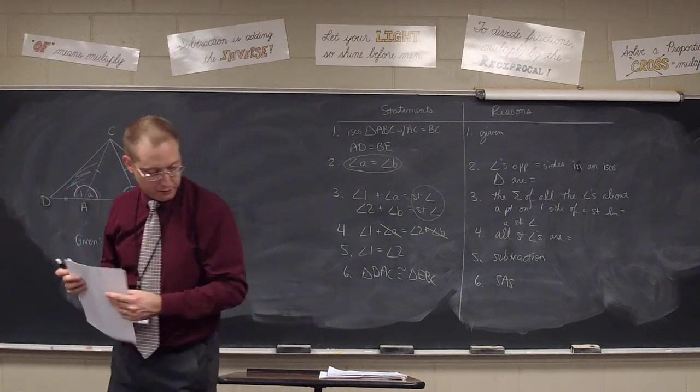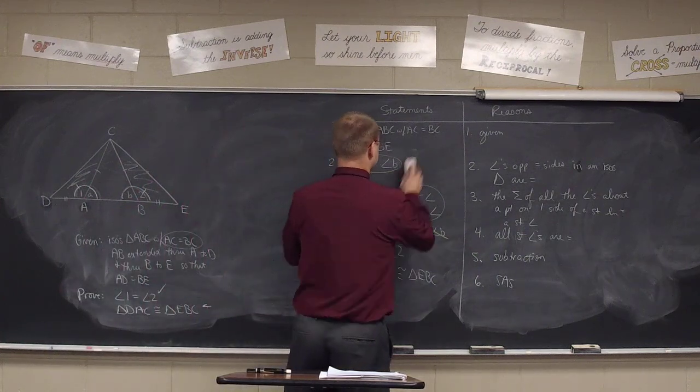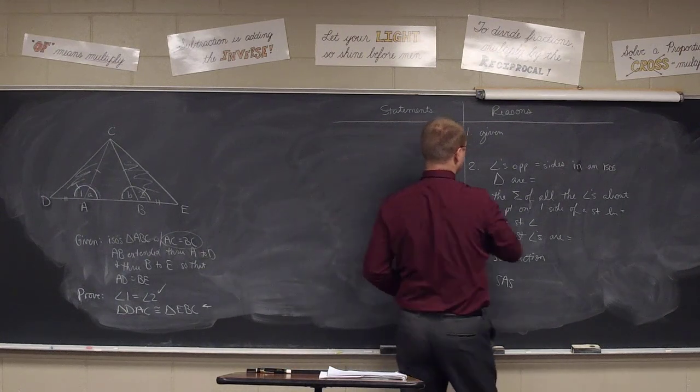All right, let's set that aside if you would please, and take out your notebooks. Turn to the theorems corollaries section of your notebook. Continue to add to our base of knowledge, which adds tools in the toolbox, so to speak, for proving things later. Theorem 4, right there below corollary 3-1 in your notebook.